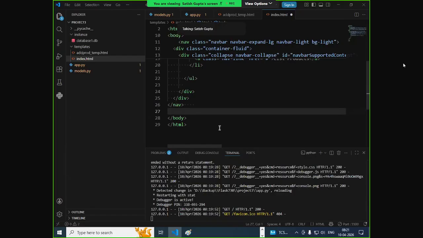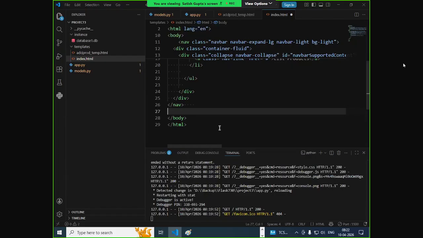I want navigation to be used on every page. If I want navigation in every template, then will you write this code again and again? No, you don't write it.